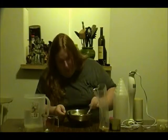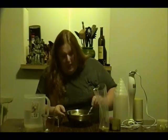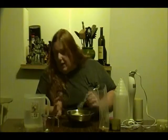For myself, I'm going to put it in a pot and put it on the stove to get hot. That step I'm not going to show you. It doesn't have to come to a boil, it just has to get hot. You can let it come to a boil. You start seeing like 1 or 2 bubbles, take it off the heat. It's done. It's hot enough.